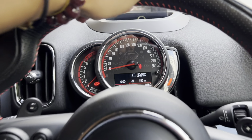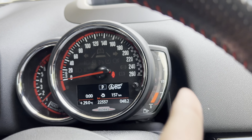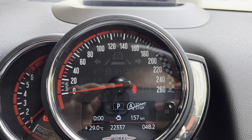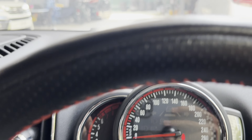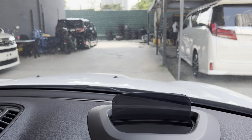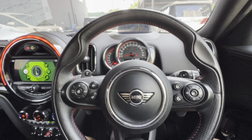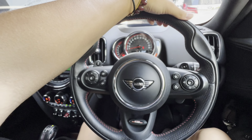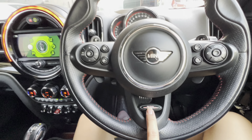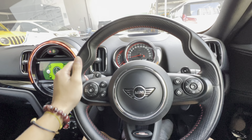The instrument cluster is unique to Mini. On the right side a checkered flag appears with John Cooper Works branding — on most cars it just turns red at high speed. Below is the rev counter. There's also a plexiglass-style head-up display that folds up like a transformer when activated — it works well if you're not too tall. The steering wheel is very premium with red contrast stitching, a sporty flat-bottom shape, and a floating John Cooper Works logo. Left side controls cruise control; right side handles infotainment, voice commands, and calls.